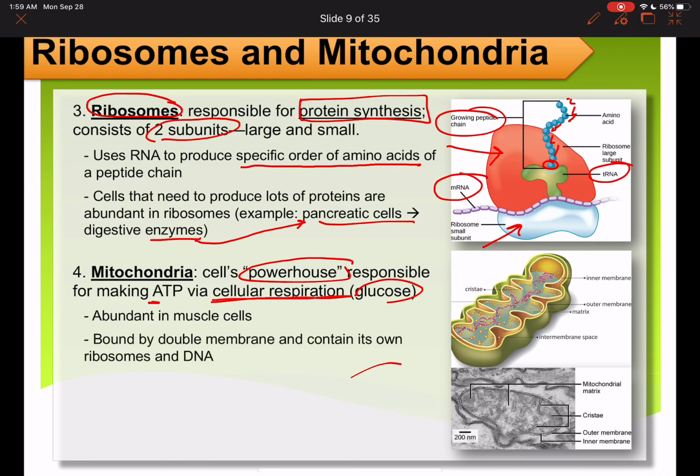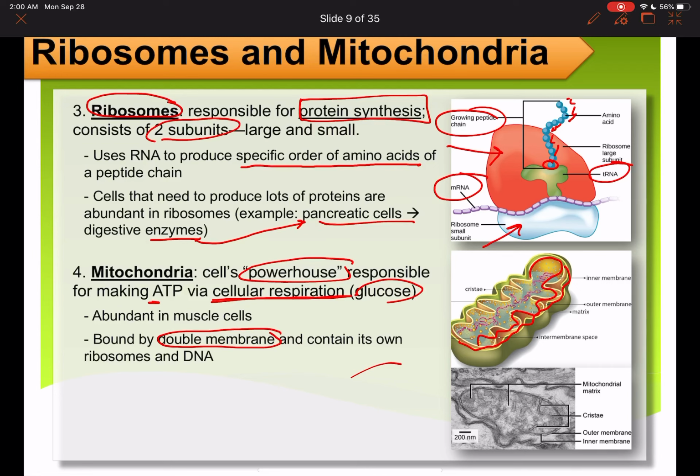And then the mitochondria is actually a special organelle in the sense that it has not just one membrane, but is bound by two membranes. So it's a double membrane. There's one layer of membrane around the outside and then another layer of membrane on the inside, so there's an outer membrane and an inner membrane. And we'll talk about the significance of these two membranes when we get into the process of making ATP in the cellular respiration chapter.